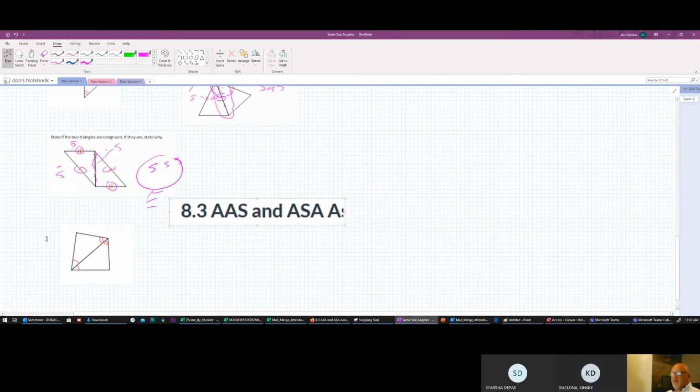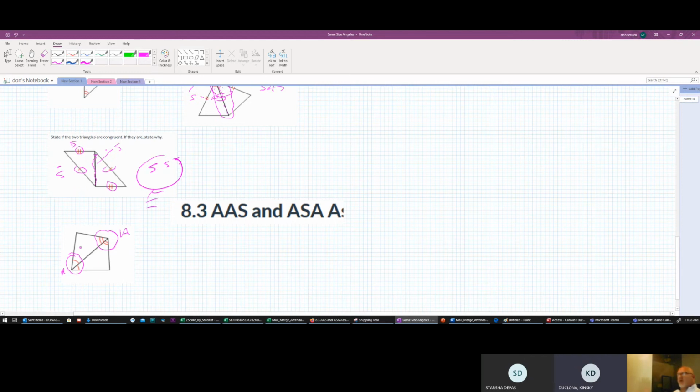What parts of this triangle are congruent? The angle at the top. Which one? Here? Yeah. And how come? Because they both have the two tick marks. Two tick marks. Good. So that's an angle. All right. And what else? The one at the bottom. Okay. Because they have what? One tick mark.